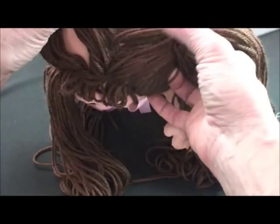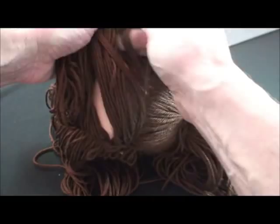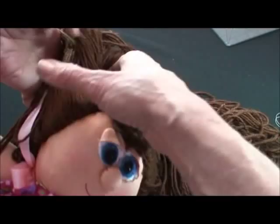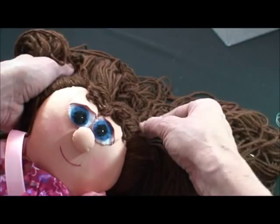Then we're going to pull all of that into some high ponytails. For a doll like this that's going to be played with by a child, I'll really secure these ponytails — because of course when the ponytail comes down you're going to see she's kind of bald in the middle. So I'm going to tie it with yarn really tight and then take a needle and secure that yarn down in there. They can play with this part of the ponytail but keep it in a ponytail. There she is.